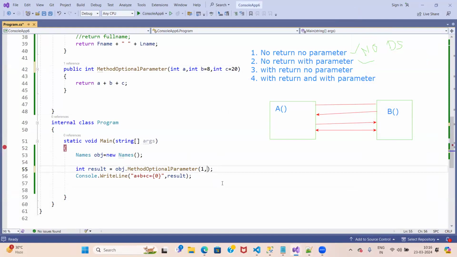Now, even you can pass like this also. Suppose I don't do this, if I call like this, again it will throw the error, because it needs another mandatory parameter. And remember, if you define any optional parameters, they should be at the end only. Suppose if I try to do like this, that will throw the error. That is not accepted. Whatever optional parameters are there, those should be defined at the end. In the middle of the method, we cannot declare them as optional parameters.